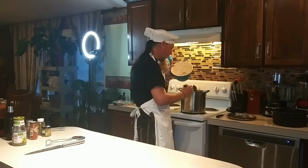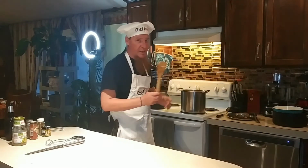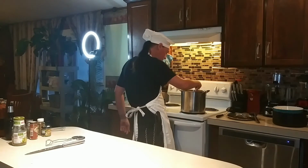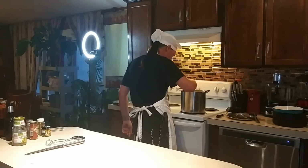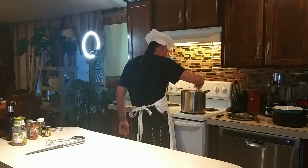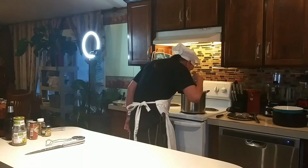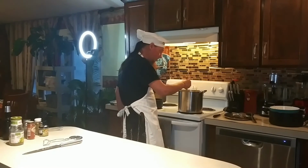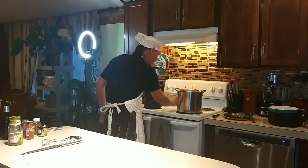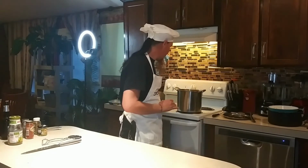Oh yeah. Use your handy dandy wooden spoon. Give it a stir. Just stir it. Oh. That is a nice hearty soup. Didn't take very long to make. Low cost, low effort, high taste, beautiful flavor.